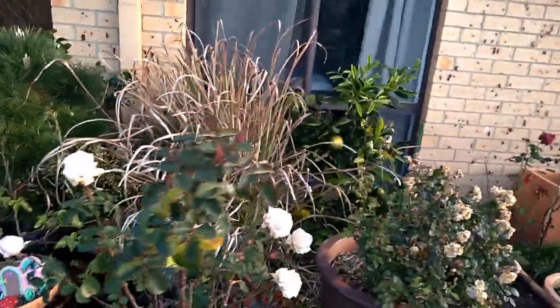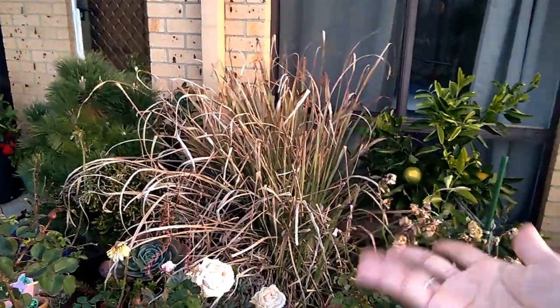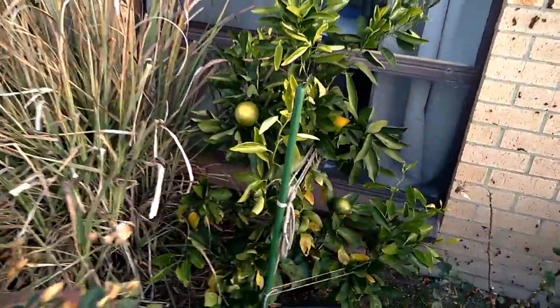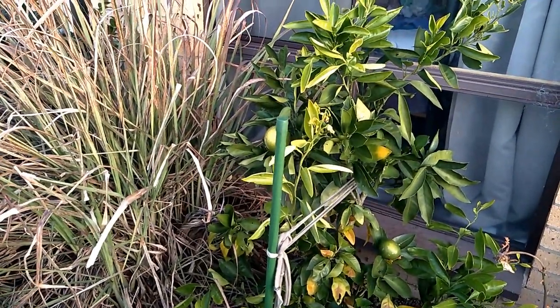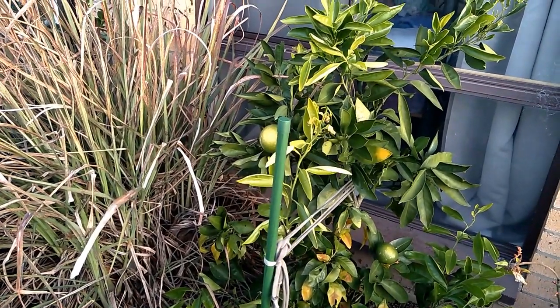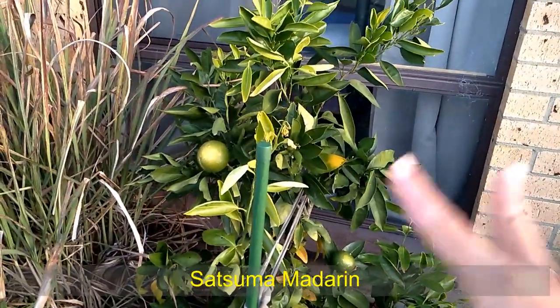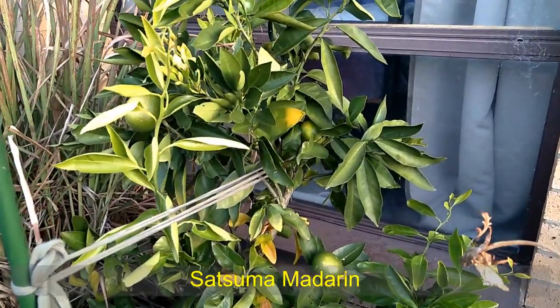If you remember my lemongrass bush over here, it got burnt by the frost, but never mind about that. And I've got a little citrus over here. This one, what is that? Satsuma mandarin. Yes, certainly I remember. This year I have only 3 fruit though. I think last year I got more fruit than this.